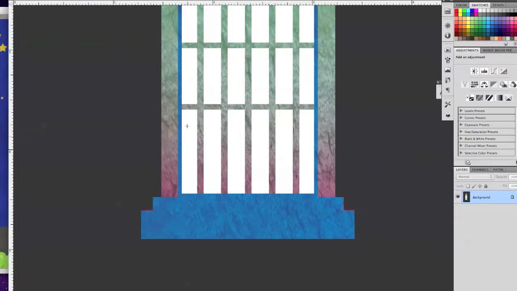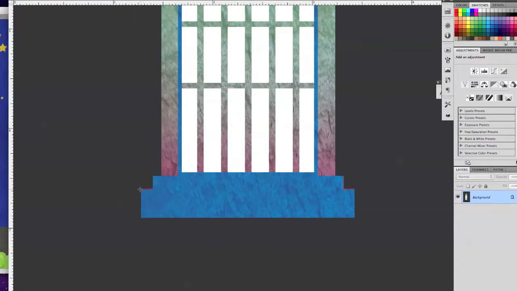I'm going to scroll down to the very bottom of it. What I'm going to do is make the first selection of this bottom portion of the building. So I'm going to click and drag right over this blue part. And now I've got this bottom part of the building selected. In order to add on to my selection, I can hold down the shift key and watch my marquee. Notice that a little plus sign has appeared next to it. This will allow me to add on to a selection that I'm making as long as I have my shift key held down. When I let go, the plus sign disappears.